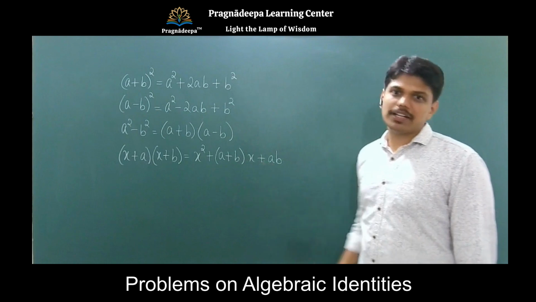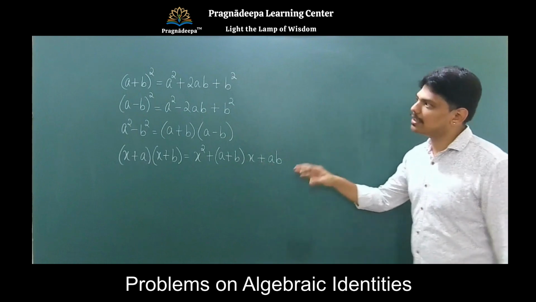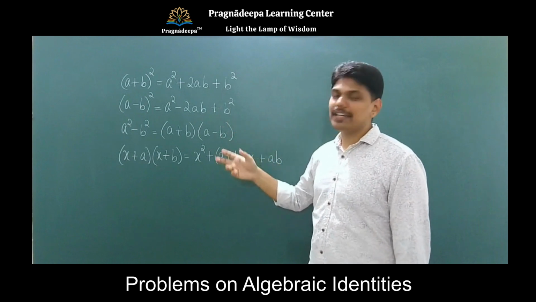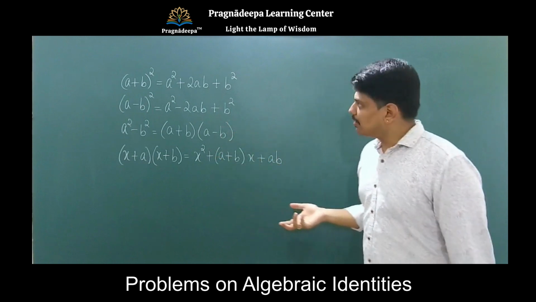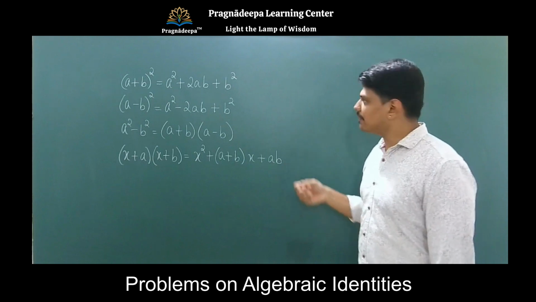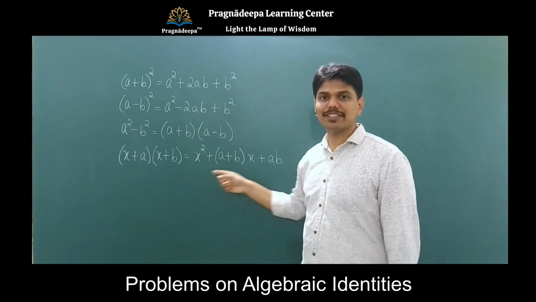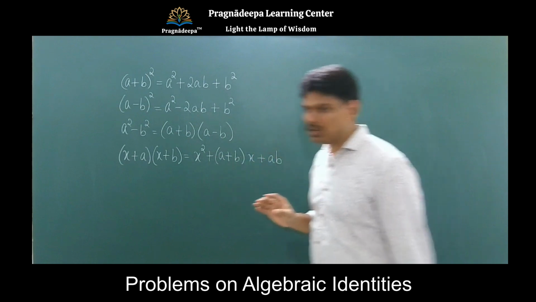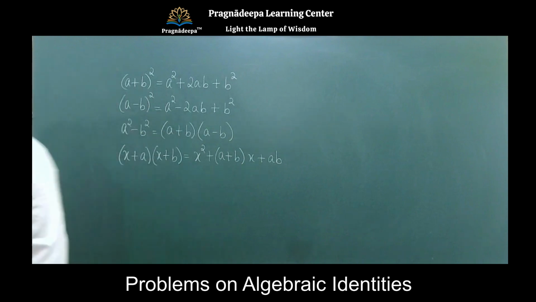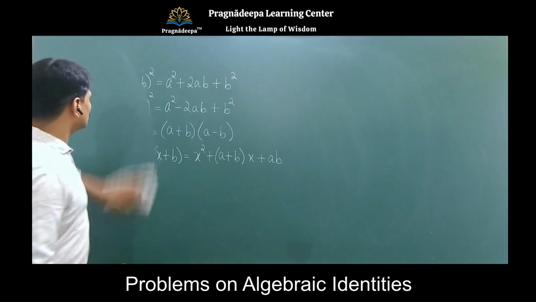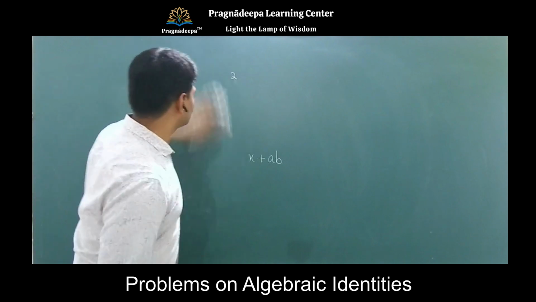This is a very important algebra chapter. Even these algebraic identities are applied in different chapters in mathematics. Okay, this is very important. There are huge applications of this in geometry as well as in arithmetic also. But today we will concentrate on the algebraic parts. Okay, so let me write the questions one by one and we will try to solve. Understand how to apply them.